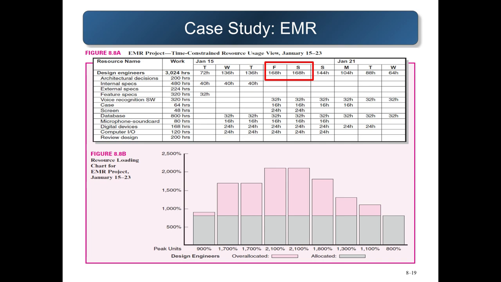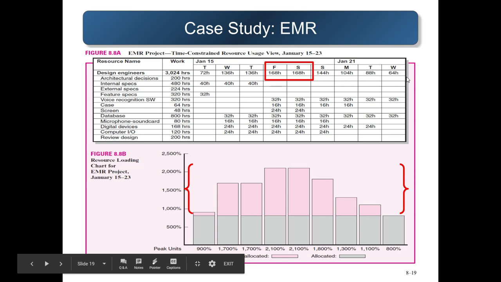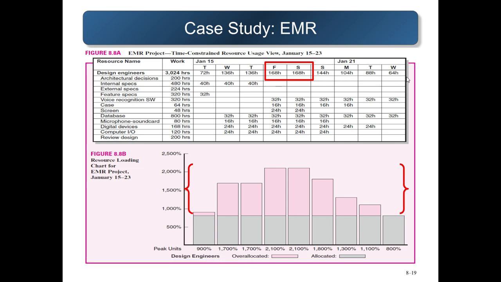That's why, plotting this demand against the allocation and over-allocation, we get this pink portion here, the over-allocation needed by this set of demand for design engineers. So if this over-allocation is not dealt with or addressed accordingly, we can face a series of consequences like project delays and substantial additional costs for the project.